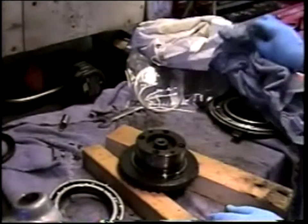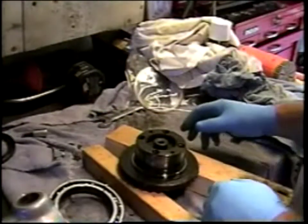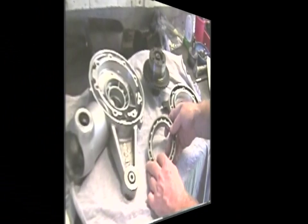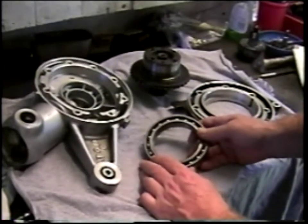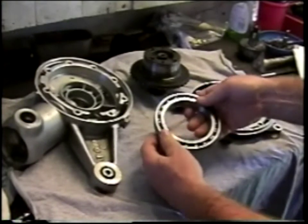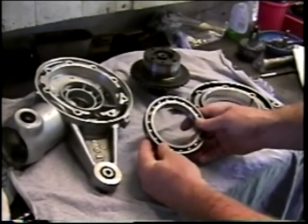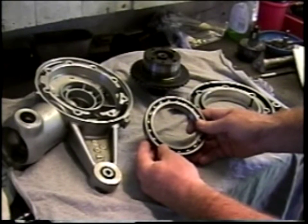So we set aside our bearing removal tool until the next time we have to deal with a similar situation. Final drive disassembled, cleaned up, and a new BMW supplied 19-ball crown wheel bearing ready to be installed.